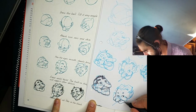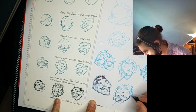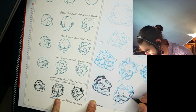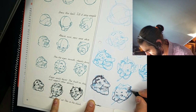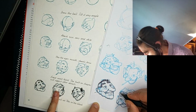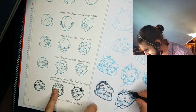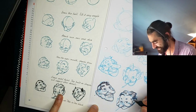Okay, so the cheek over here, and that goes into the ear. Ear, his hair, what a cute little hair he's got over here. Again, like, can you draw hair? No, but can you draw the lines that you see in front of you? Yes. Are they hair? Yes. Can you draw hair? No. Still no.